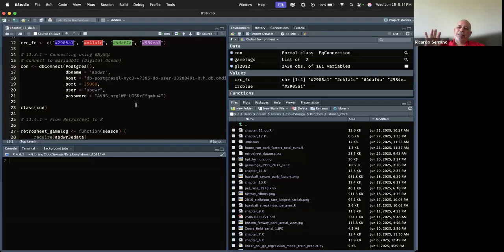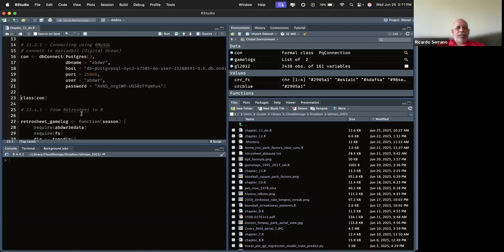That database is in the cloud, in a DigitalOcean hosting service, and those are the parameters, the ABDWR, that's from the book, that we need to connect. I already did it, so I'm not going to repeat it.